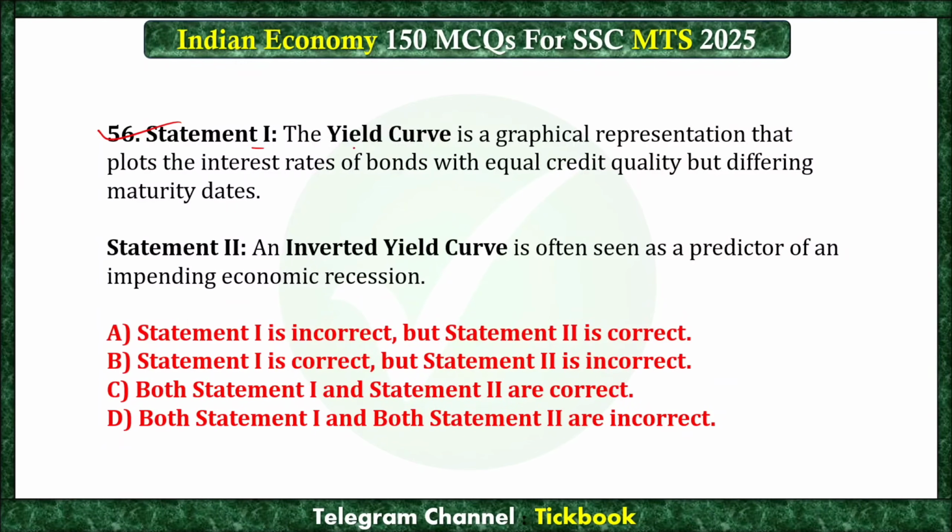56. Statement 1. The yield curve is a graphical representation that plots the interest rates of bonds with equal credit quality but differing maturity dates. Statement 2. An inverted yield curve is often seen as a predictor of an impending economic recession. It's a tough question. Option number C, both statement 1 and 2 are correct.